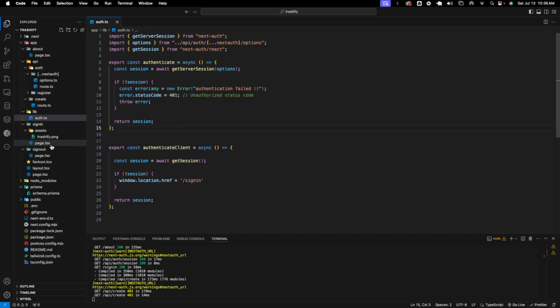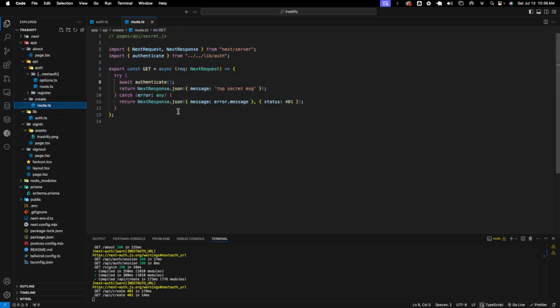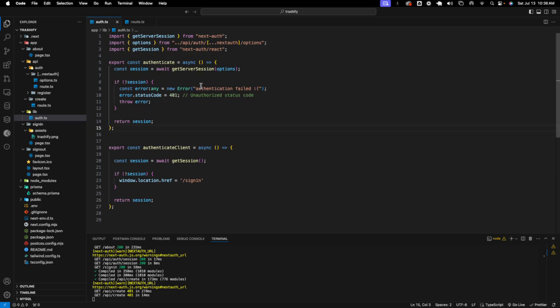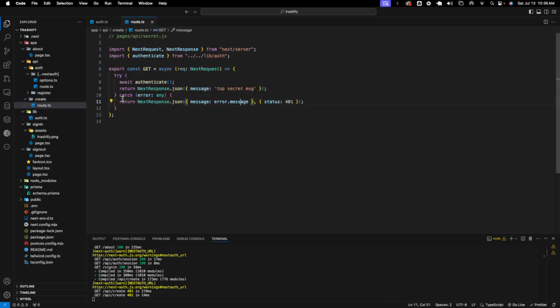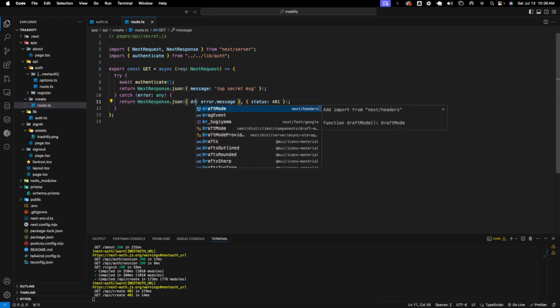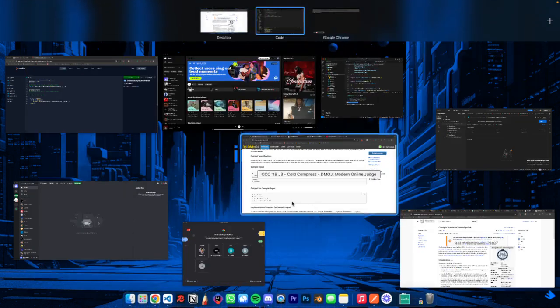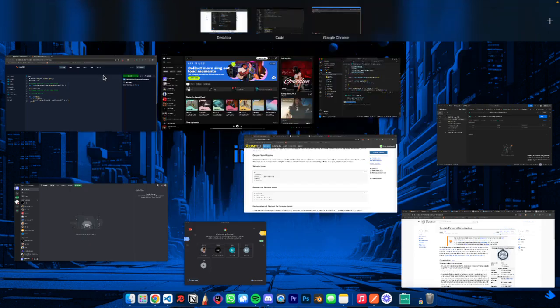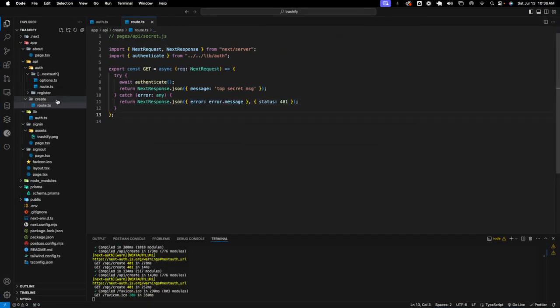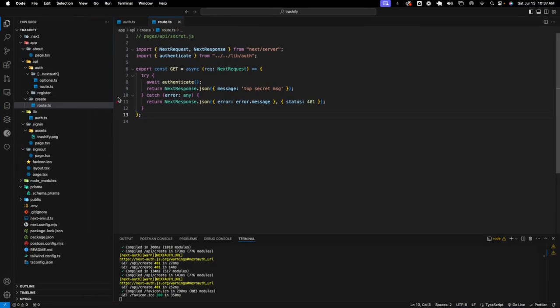All right. And then let's look at the API. Let's go to create, and you'll actually see that we're doing a try catch block, and then we're just adding the error.message. So that's why we're able to see the error itself. Because this is an error, and then we're just catching it in the try catch block, and then we're just giving the message of error. I can actually make this error as well instead to just show you that it's from that code itself. And if I refresh this, as you can see, it says error. All right. So that's the basic rundown of my code over here.